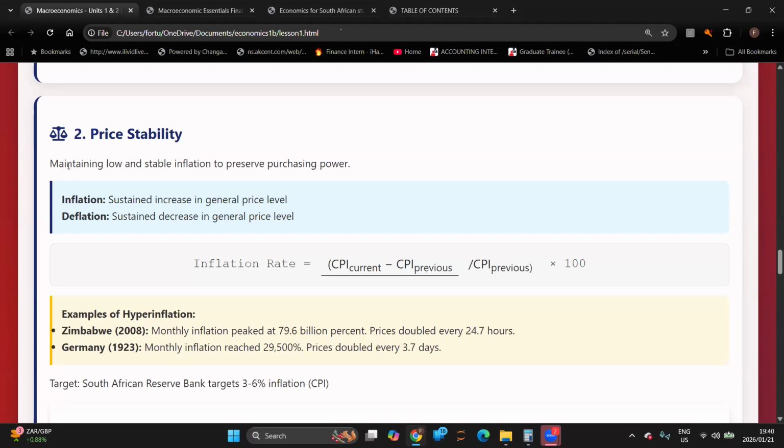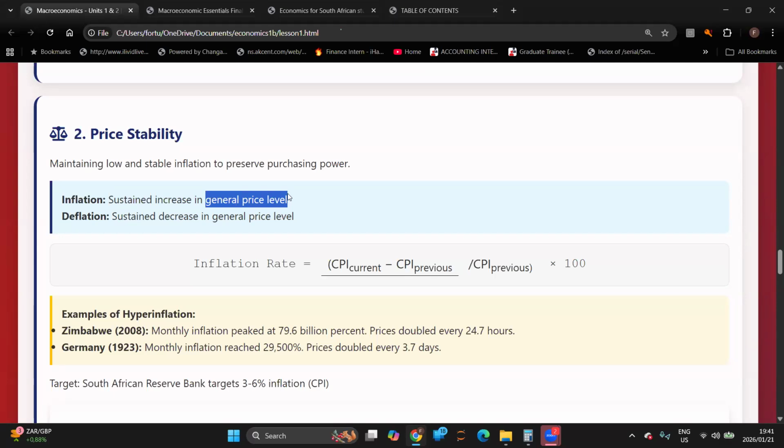So as I'm talking about now, I've introduced a very important term, which is inflation. So when you're talking about inflation, inflation is defined as a sustained increase in the general price level of an economy. So when you have a sustained increase in the general price level, we've also introduced another term as well, which is referred to as the general price level. So when you're talking about inflation, you're not talking about the increase of the price of one particular product. We're talking about the general price level.